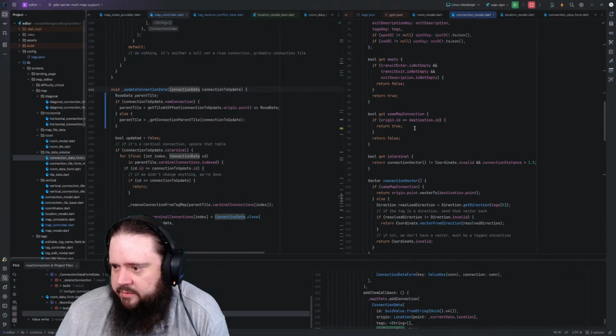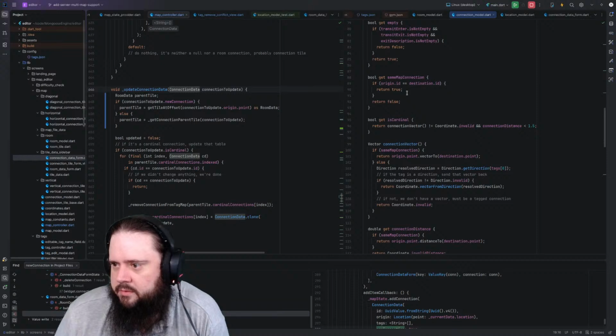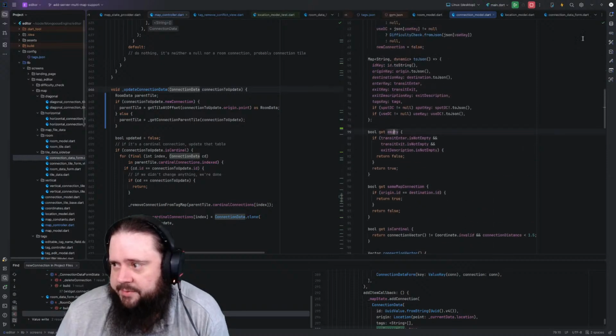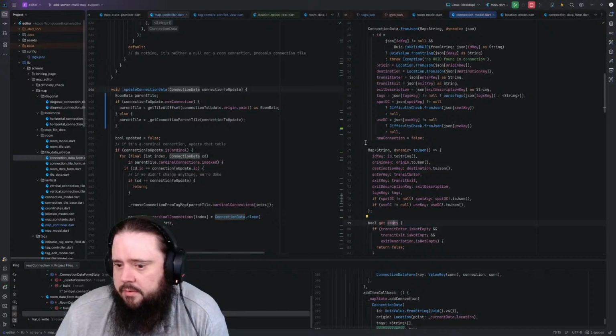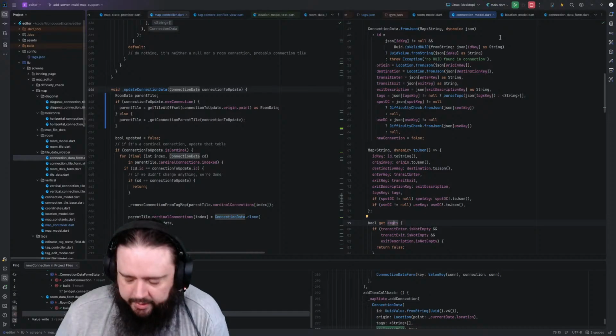It's a getter. Same map is cardinal. Get empty. Yeah. But I'm not sure if that's reliable.